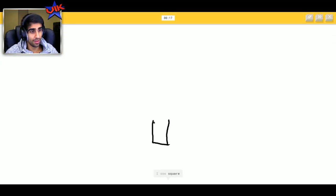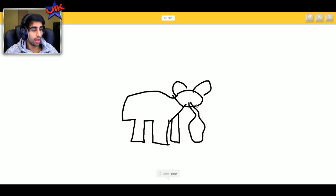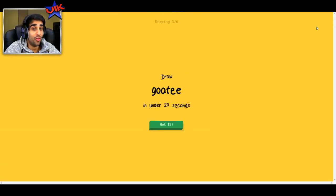I see square, or line, or dumbbell, or swing set, or piano. I see foot, or mushroom, or pants, or garden hose, or sweater. I see rhinoceros, or camel, or sheep. I see cow, or dog, or bear, or frog. Oh, fucking I know. An elephant.